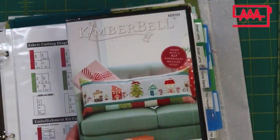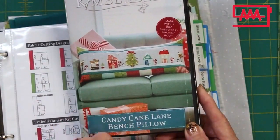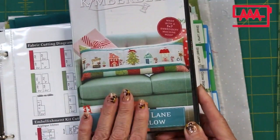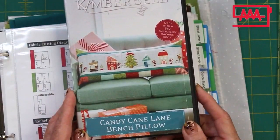Hi Mary Jane. I'm hoping that everybody has printed out your instructions. You got this wonderful CD, and I'm going to change my camera. Okay. So you got the CD, and on the CD is all your files. They've got SVG files, they've got the embroidery files, and they've got all the instructions. So what you want to do is print out your instructions.